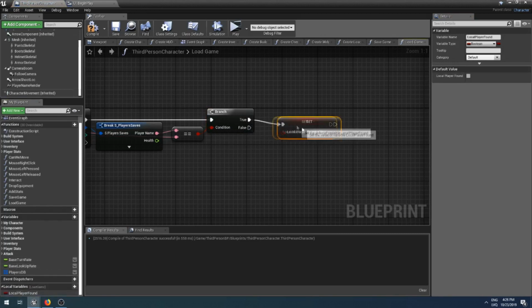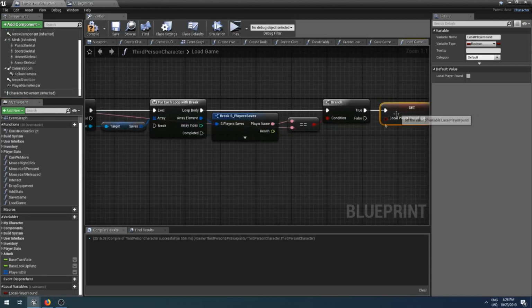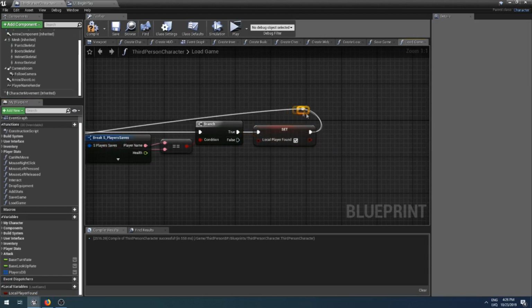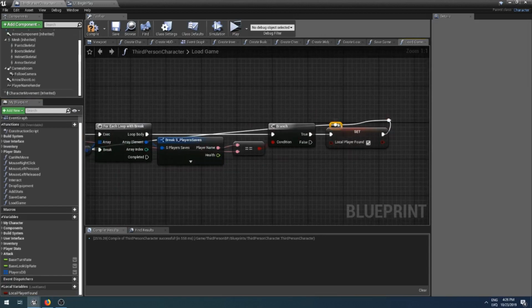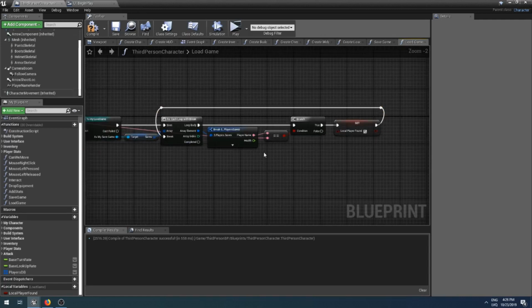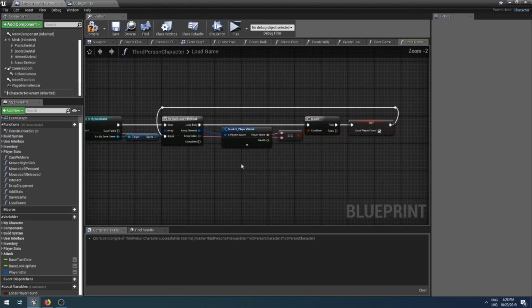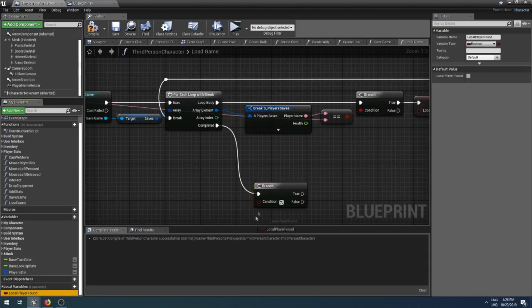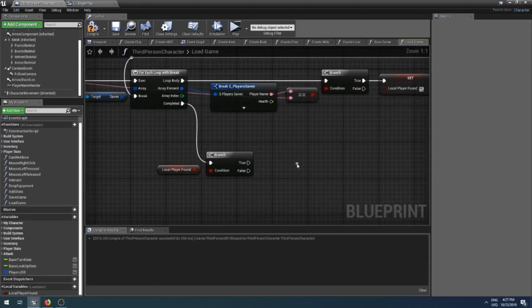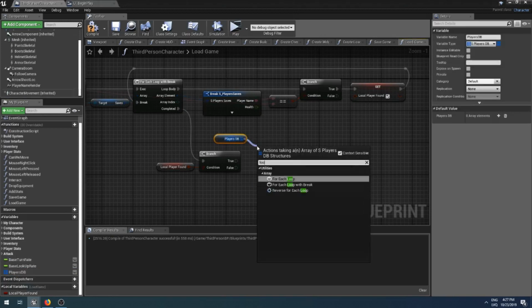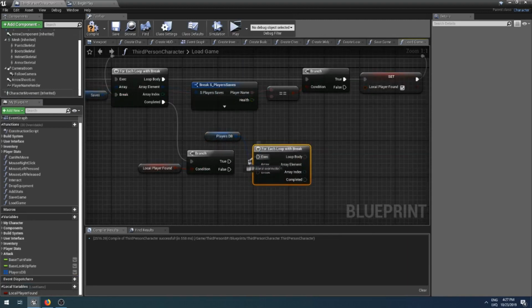And if we have found it, then of course we are setting this to true, and we are running the execution back to the break to stop the loop from unnecessary looping, I guess. So this is all set up. Let me move these up a notch. There we go. Now that this is all set up, what we can do is check to see if the player has been found. Now we need to get our players database, and we need to do another loop with a break. There we go, so true.